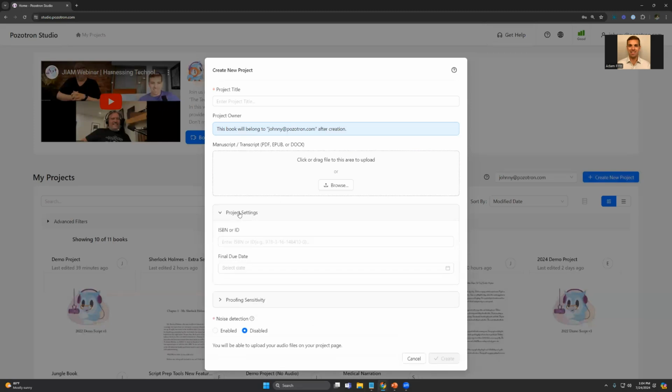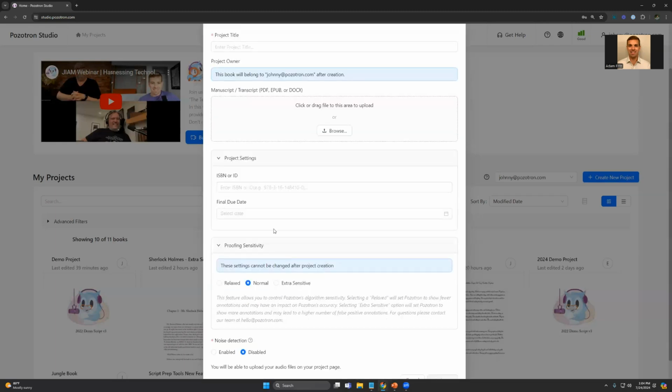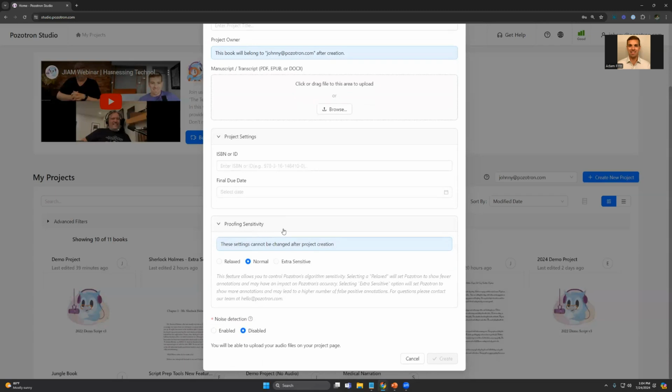So project settings allows you to organize your projects a little bit better by giving it an ISBN or an ID. So you can actually enter that in here. You can also enter a final due date, and this will be presented in the chapter, so you can keep track of your projects. So a couple of organizational features, but the main one I wanted to show you today is the sensitivity settings.